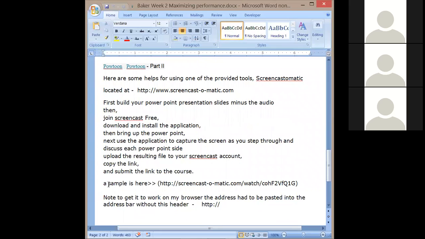If you want, you can go out to this site, and I will put some more of these out in either announcements or email, to where you can take a look at some of them. And if you've been looking at your feedback for the week, those are links that I pasted out to Screencast-O-Matic.